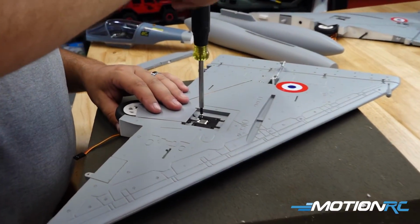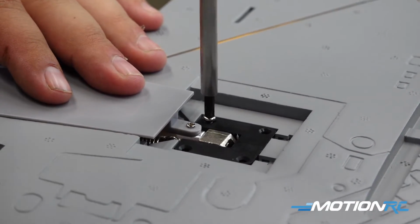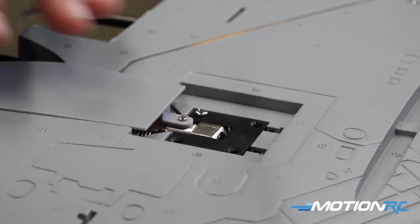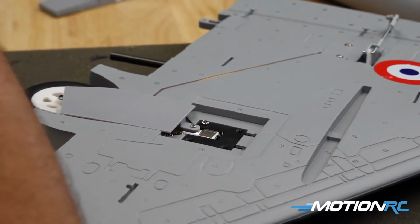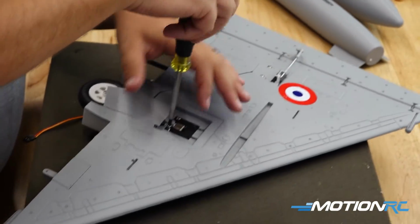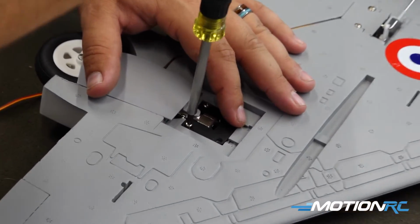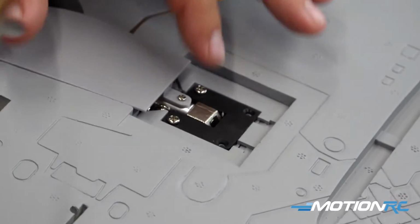Next step in the process, we need to start installing all the pieces that put the wings together. This is one of the few aircraft here at Motion RC that doesn't come with the retracts installed. It just made it where the box could be a little bit smaller. It's not that difficult to do. So before we do that, let's go on and just give everything a quick tug, make sure the glue is all good on our mounts.